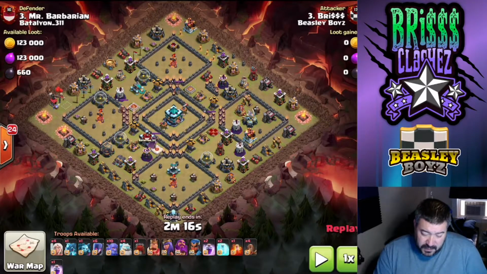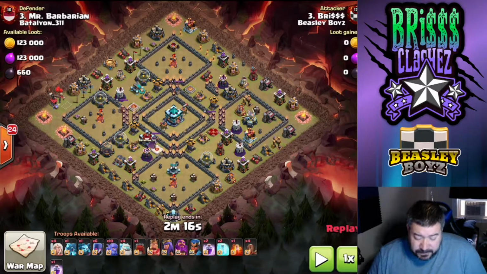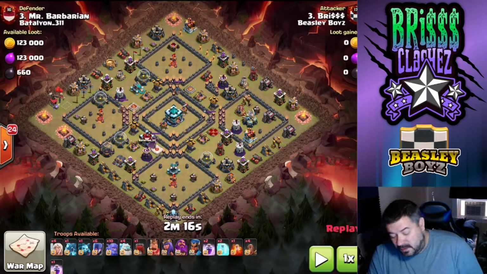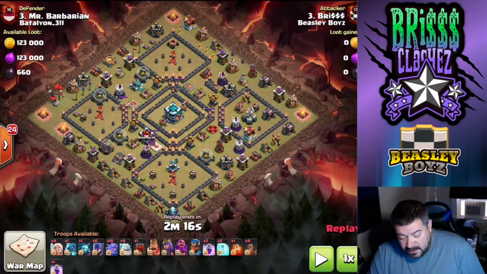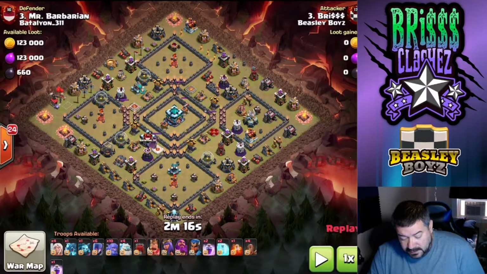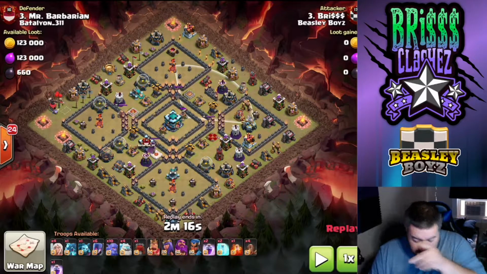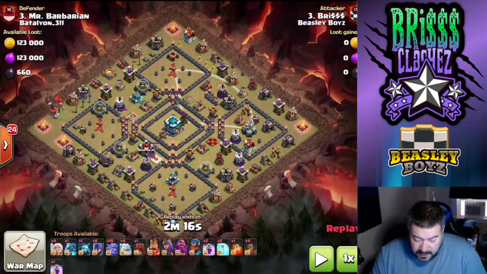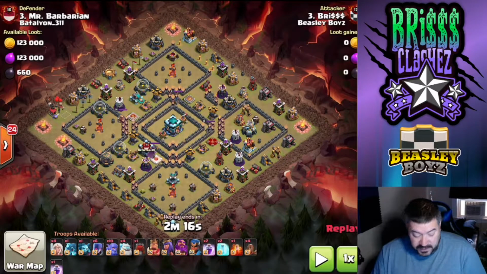Then I'm going to come up top on the north with my Barbarian King. I'm going to come in also on the north with my Wall Wrecker. And I'm going to quake right here on these walls. I'm going to open this compartment, and I'm going to open the core. And then I'm going to send my troops in right here. So this is ultimately what's going to happen.